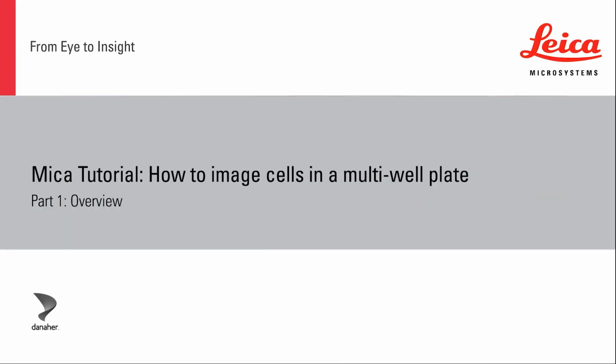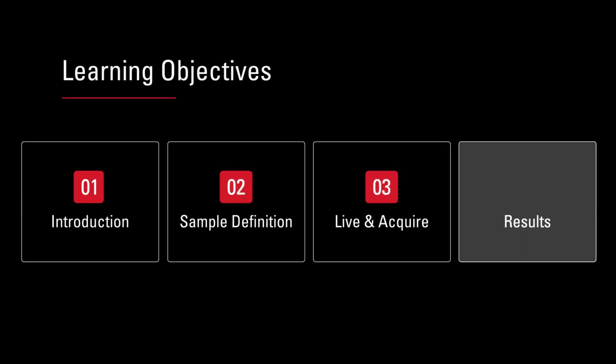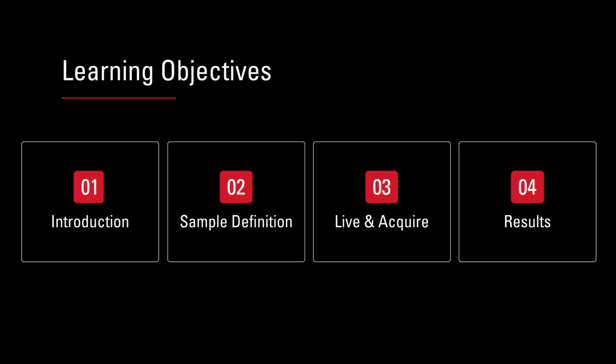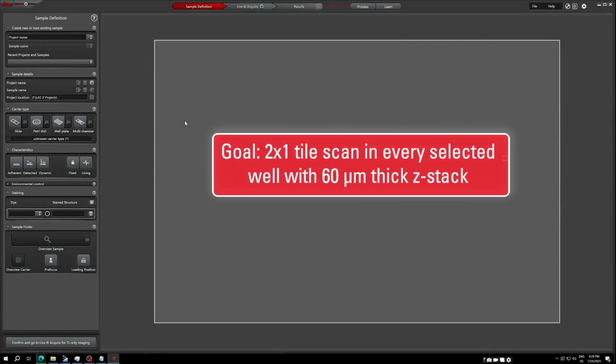In this video, I will show you an overview of live cell imaging workflow on Mica. Please see part 2, 3, and 4 of this tutorial series for more details. Mica is turned on, followed by LASX Mica software. My goal is to image 2x1 tile in every selected well with a 60 micron thick Z-stack.